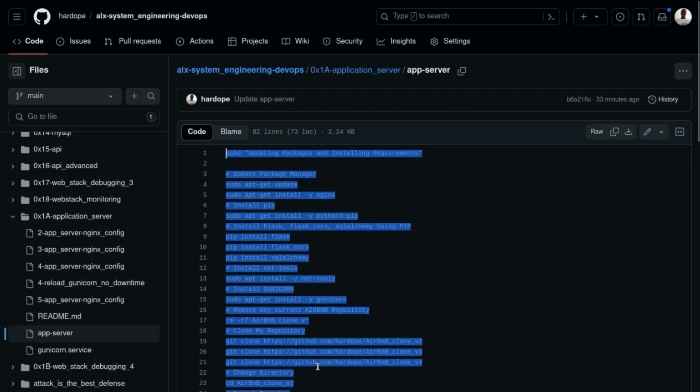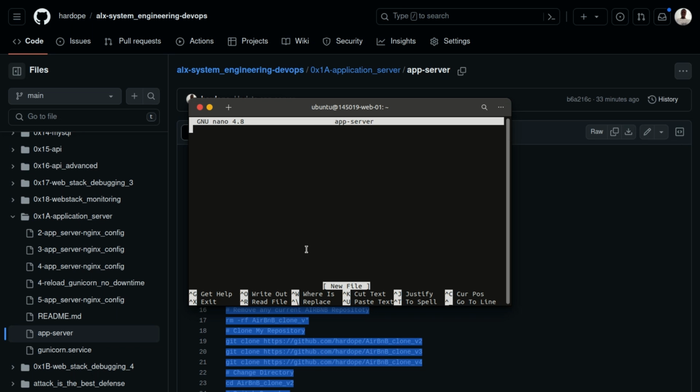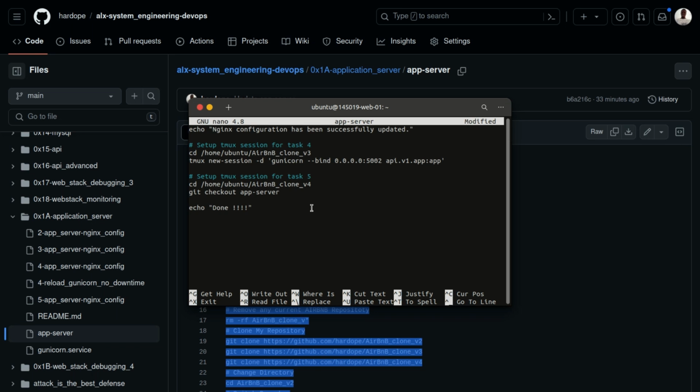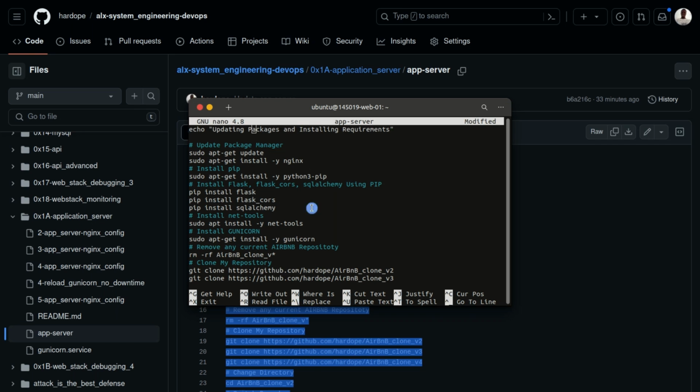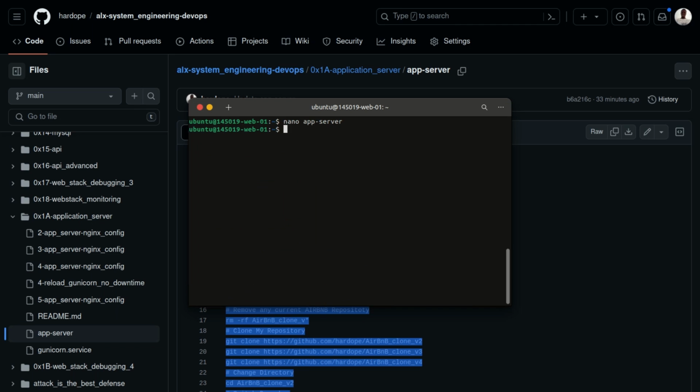Okay. Now after copying the script, I'll go back to my server. I'm currently logged into my server, so I'll create a new file. Let's say app server, so nano app server. You can use any editor you want, like Vim or Emacs, but I prefer nano. Now let's paste the script and then save it. To save on nano, it's Control X. Now you see it's asking to save modified buffer, so I'll press the Y button and then enter to save it on the same file. So just enter, and now it's saved.